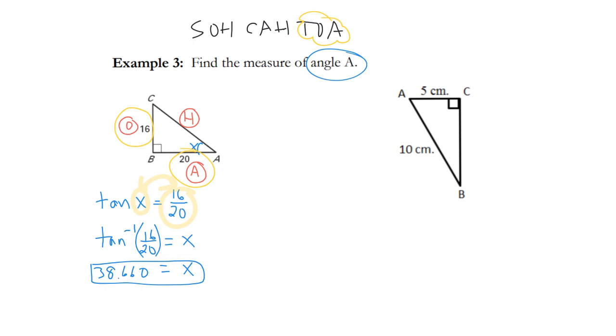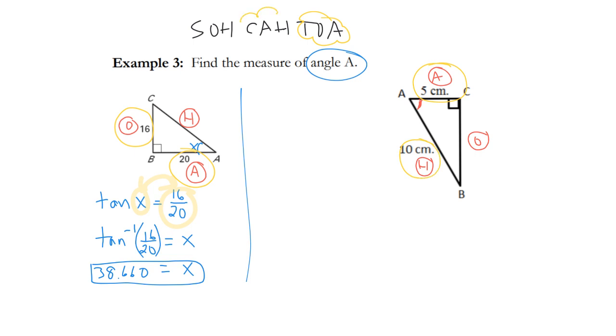All right. Here comes the next one. I'm trying to find, again, angle A's measure. What is that angle measure, right? So based on that angle of reference, this is my hypotenuse because it's across from the right angle. This is the opposite side. This is the adjacent side. The sides I know are the 5 centimeters, which is the adjacent, and the 10 centimeters, which is the hypotenuse.